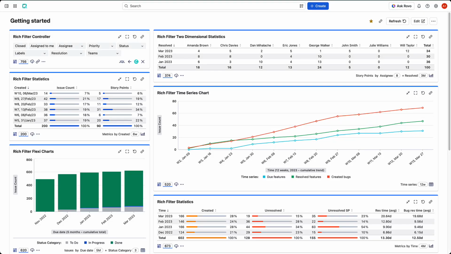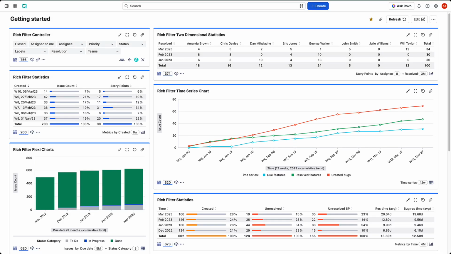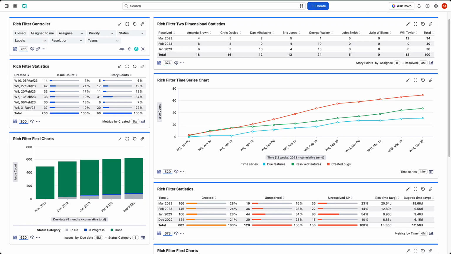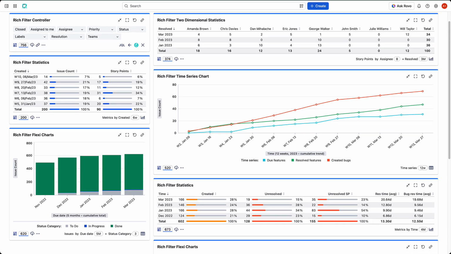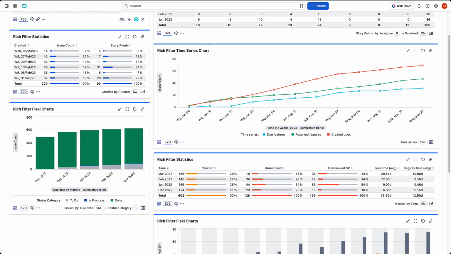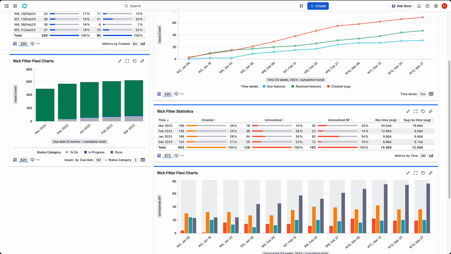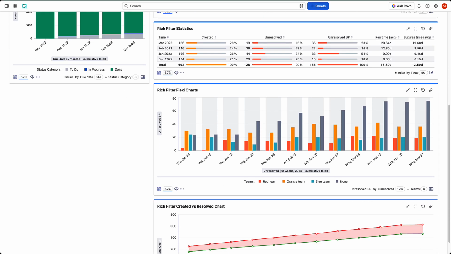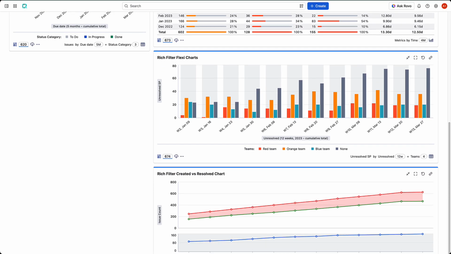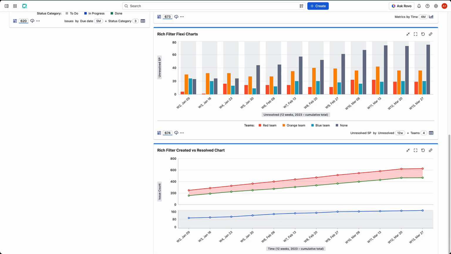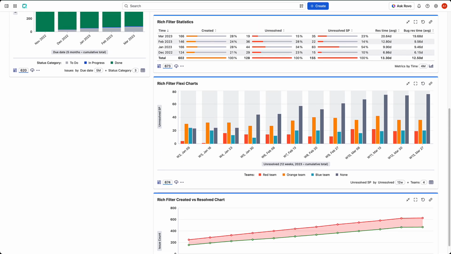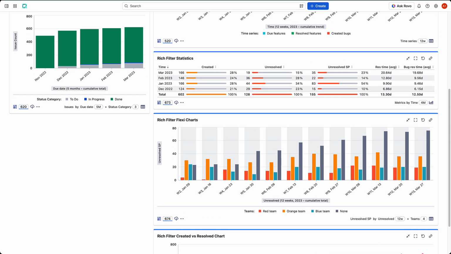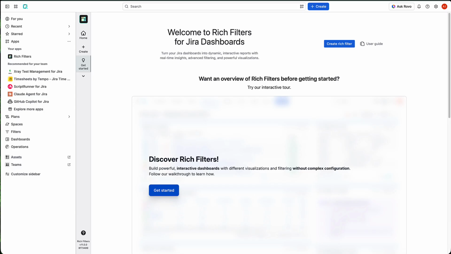In this video, we'll show you how to turn your Jira data into rich filter gadgets that reveal how work is progressing over time, so you can catch problems early. Statistics and chart gadgets can break down your data by date and date time fields, such as created, resolved, or due date. The time series feature lets you predefine reusable trends that you can drop into any gadget.